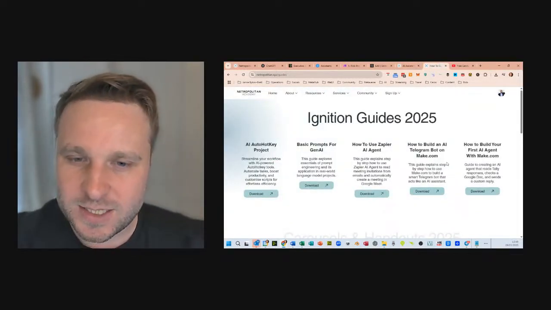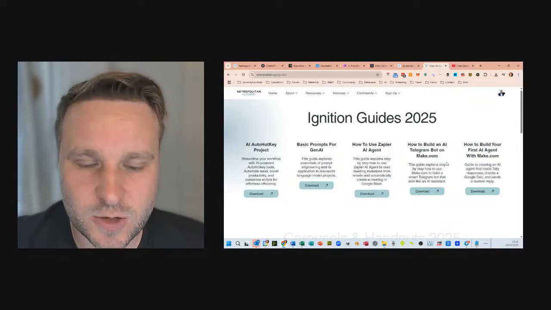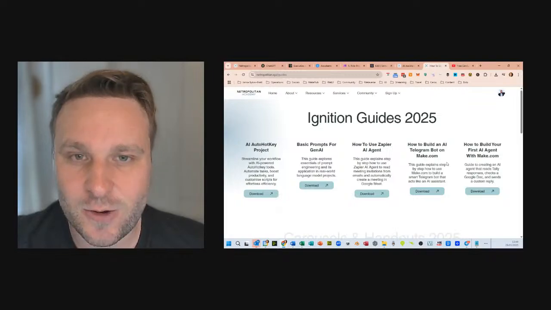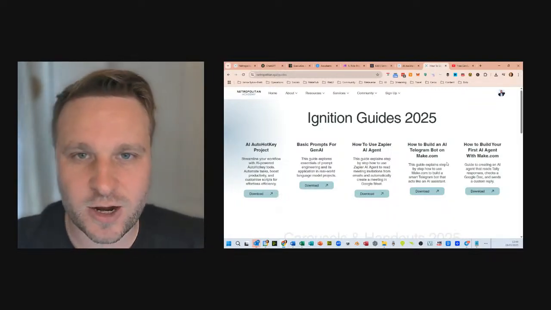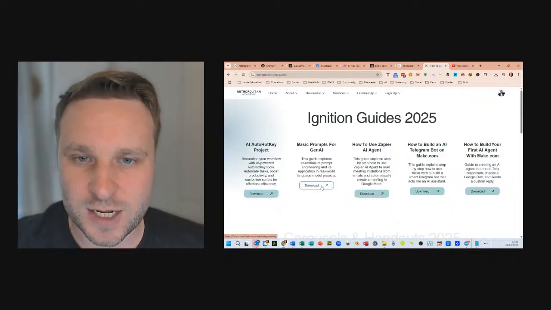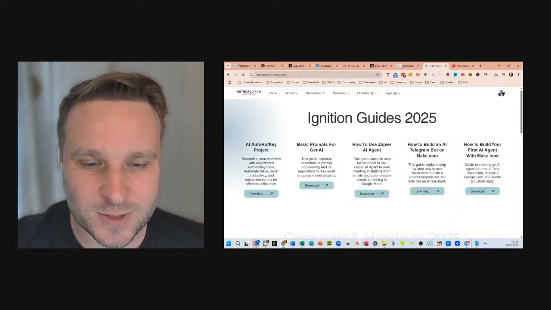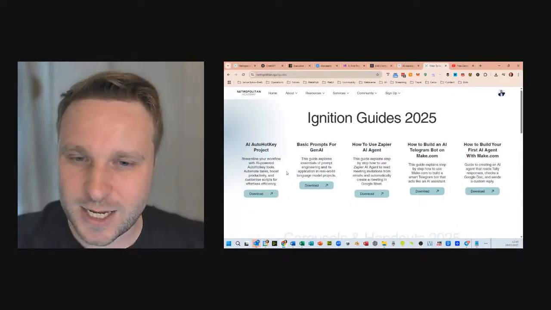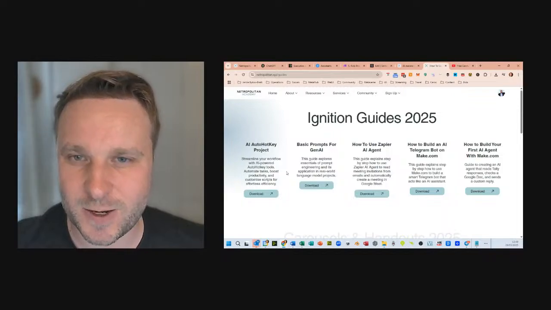And we've kind of looked at the technicalities of building an assistant and the ins and outs of being able to do so. But one thing that you need to be able to do to get your assistant working really well is to know how to be able to create great prompts. So there is a prompt guide in our Ignition Guide section that you can download for free. It also tells you how to build things like a Telegram bot on Make. We have a step-by-step guide there. If you want to be able to have an AI auto hotkey that allows you to use generative AI across applications with a shortcut key, there's a step-by-step guide on how to be able to do that as well.